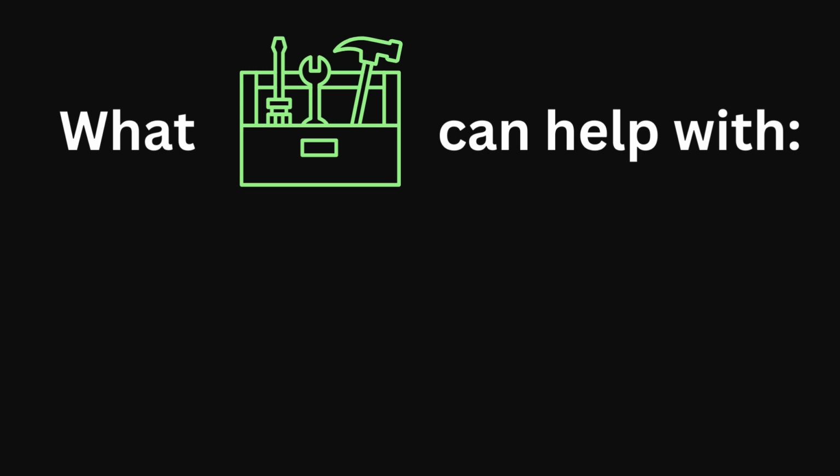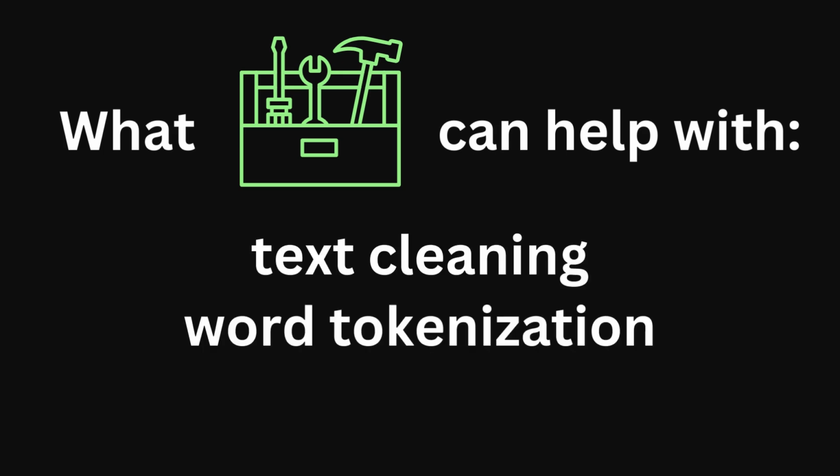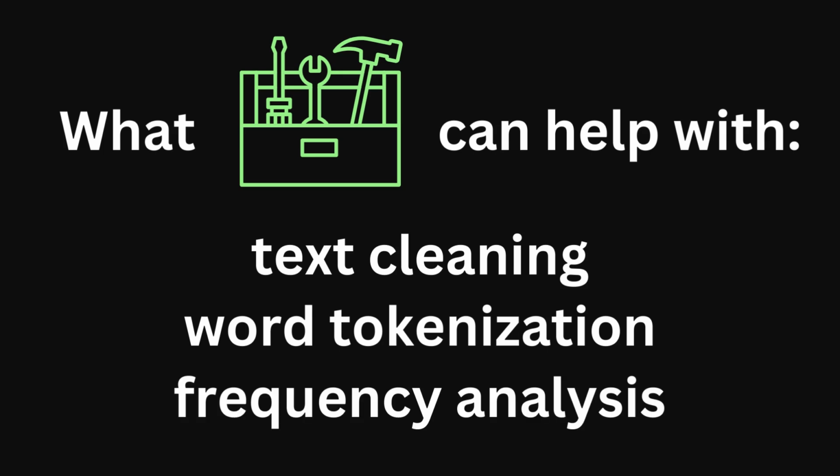So when we're given this requirement, the first thing I think of is, okay, we're going to need to identify and count the most frequent words and phrases in the text. And so really to do that, this requires three main steps. The first is text cleaning, word tokenization, and frequency analysis. Whenever you're given large open-ended data, the first thing you often need to do is text cleaning, because in the real world, oftentimes data is not ready to be used. You need to do something to the data so that it is first usable.